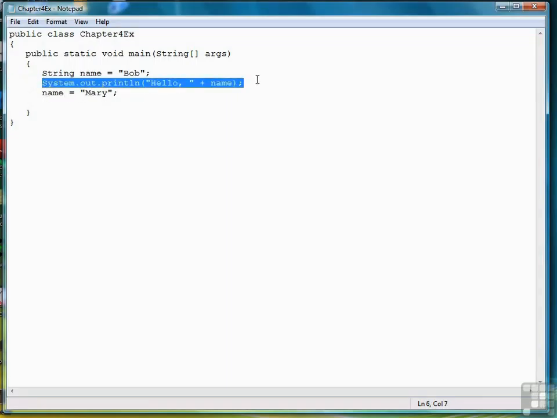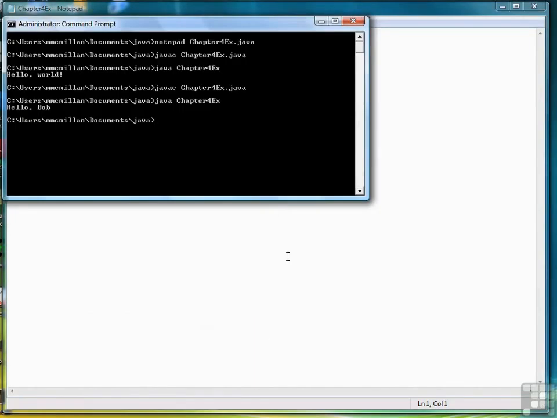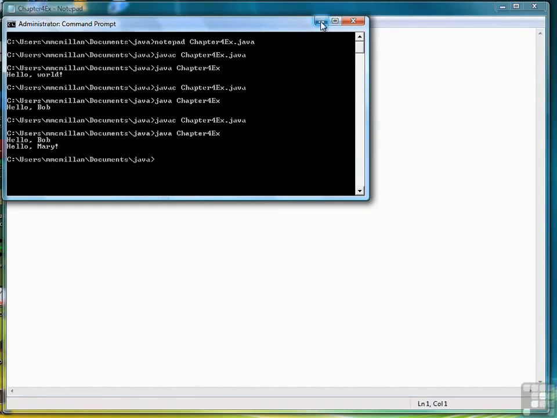What I'm going to do is copy this command, put it back in here, and then add another plus sign and put the exclamation point outside, like so, inside its own string. Click File, Save, go back to your DOS window, compile again, run again. Now we have Hello Bob and Hello Mary.